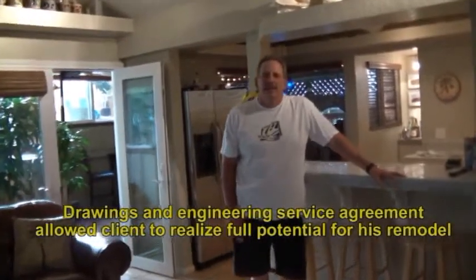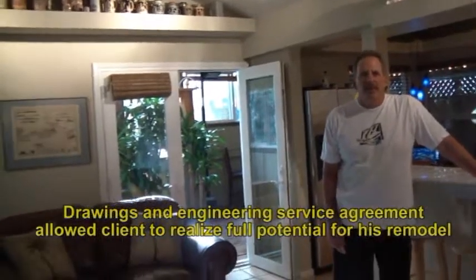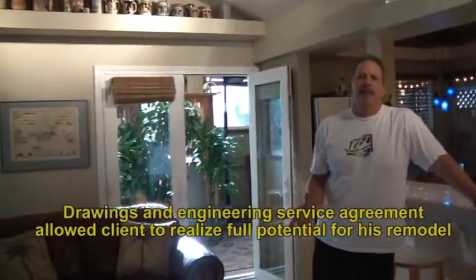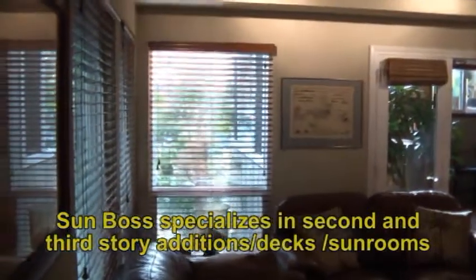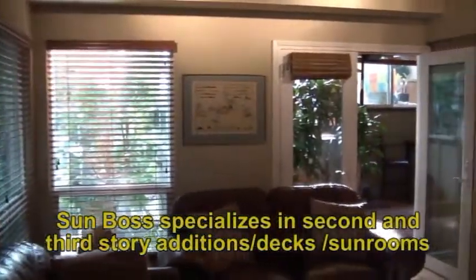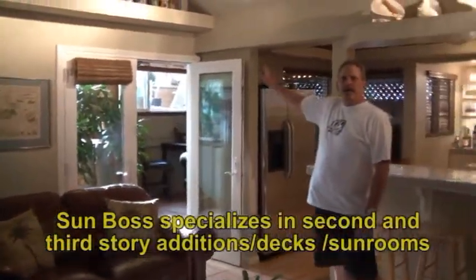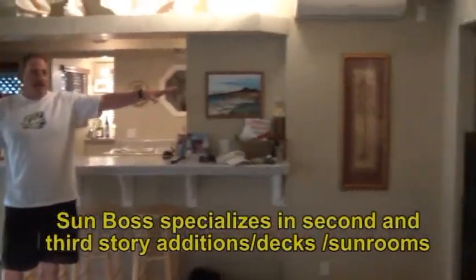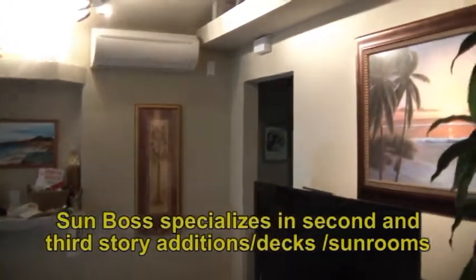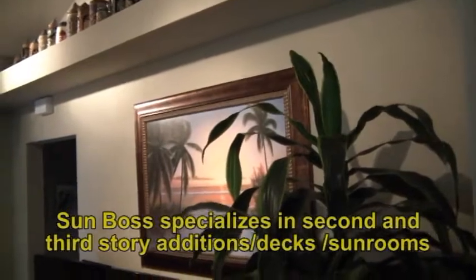Matt, I just wanted to, of course, show a little bit of the interior. Can you walk us through what we're seeing here? Sure. This is the main living area of the bungalow. We added some bells and whistles, but the structure pretty much was the same in these areas. Then they lead out into the center deck where we have our seashell awning, and then the upper deck where we have the awning as well. There's a couple of bedrooms in the back, which were touched as well. Ceilings were raised, some sliders were put in, and you did a great job on the backyard.